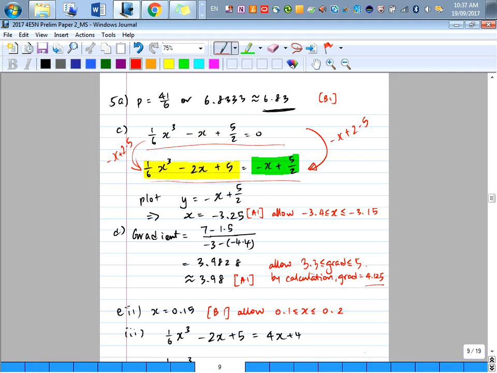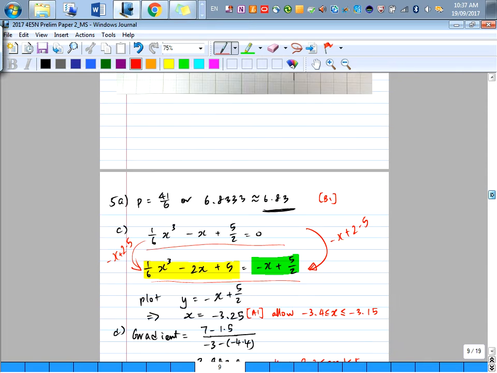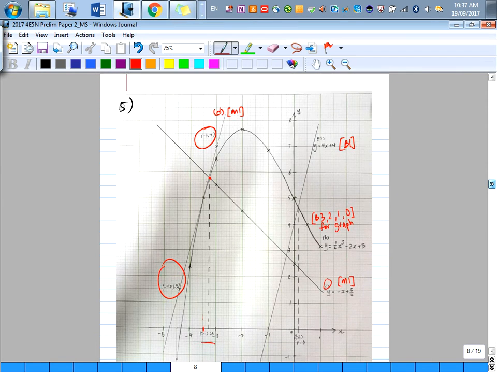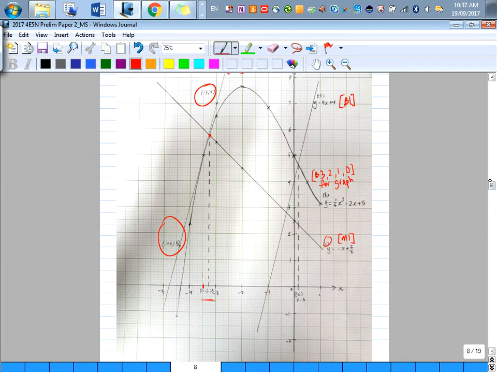Then on the same axis, draw the line y equals 4x plus 4. Those who attempted did well. That means some of you didn't even attempt. You thought you couldn't do the first part, so you didn't care about the last few parts of the question. This question doesn't require you to get the first few parts correct in order to get the full marks. So one line, label it.